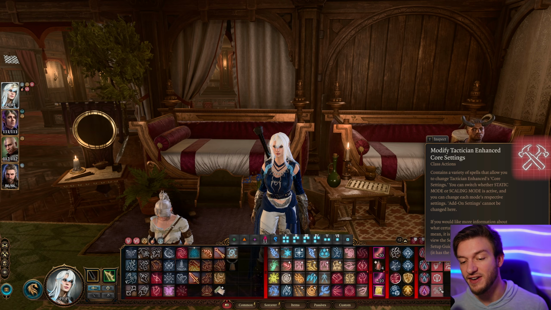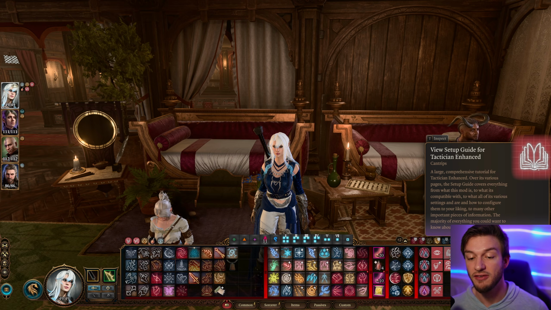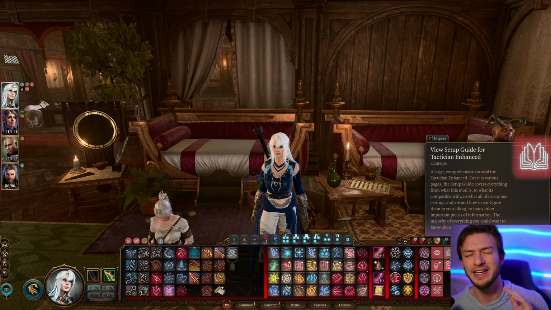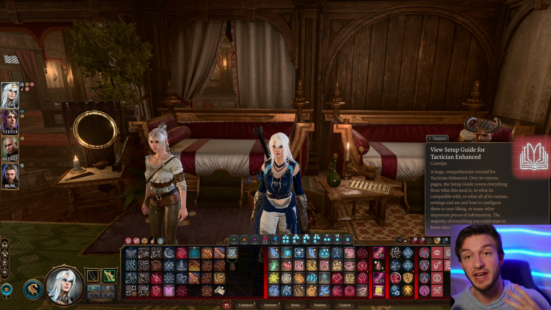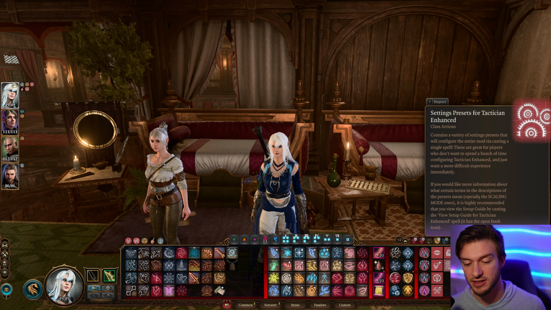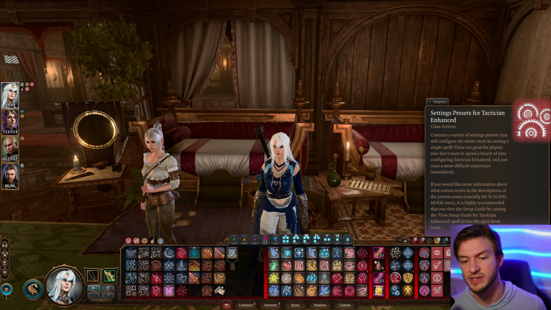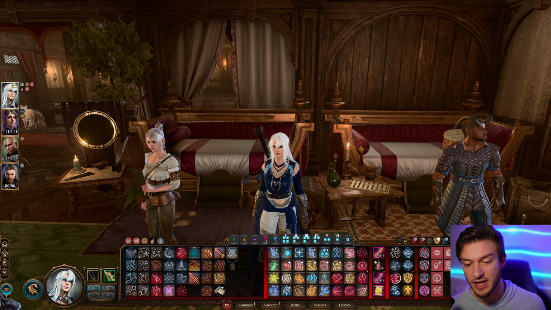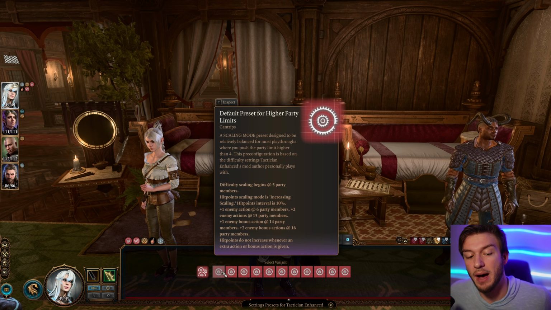And then we have the modified Tactician Enhanced core settings here, which have a lot of different options. View setup guide. What's incredible is PixellBytes went through a ton of effort, I can only imagine, to create this and have a bunch of menus to explain everything so that it's easy for someone to use. I want to show that off in this video, just a brief guide on how to use this mod. And then there are setting presets for Tactician Enhanced as well, just to show off some of the predefined options for difficulty here.